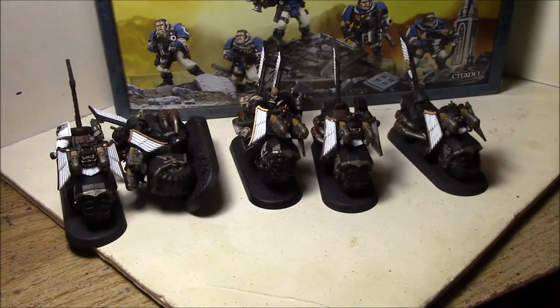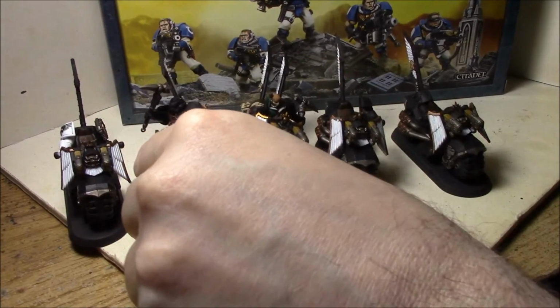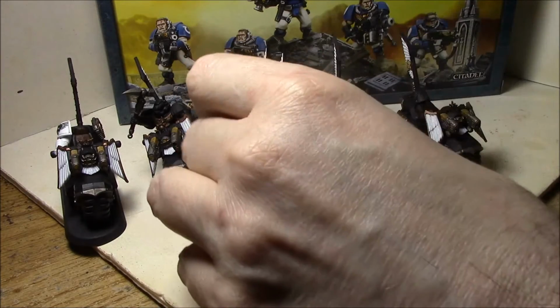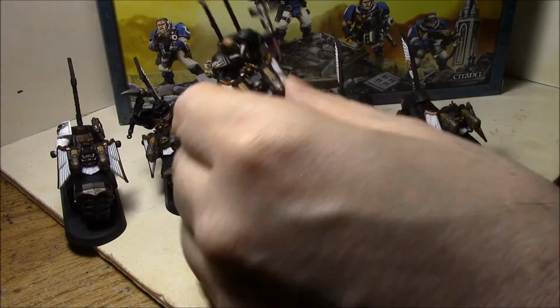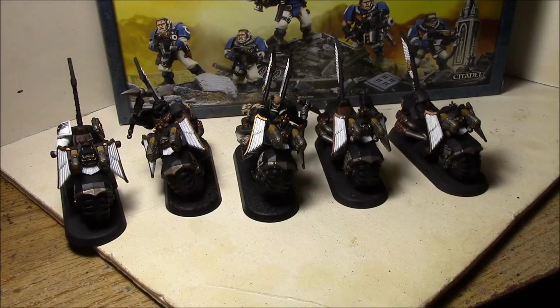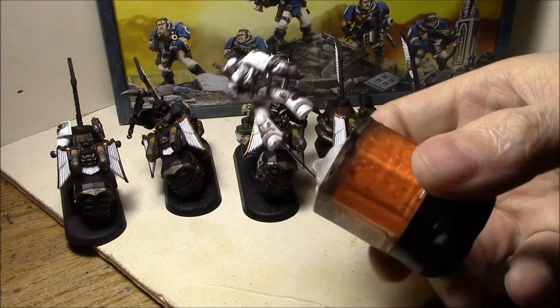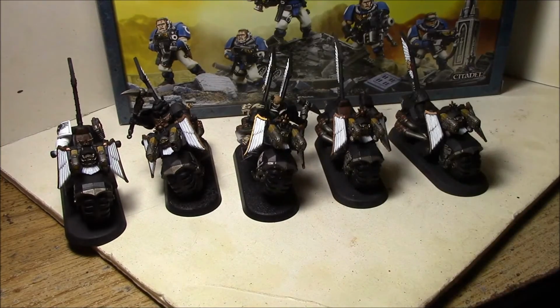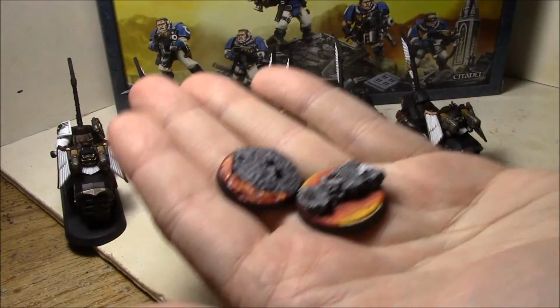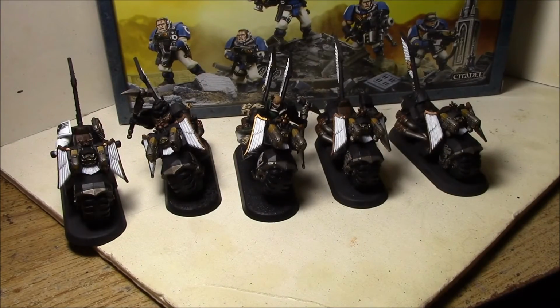So here's my Ravenwing command squad in progress. Very happy with how far they've come. The sergeant's almost done. Just gotta do the final highlights on him. Apothecary is gonna take a little longer because he's got a lot of extra details on him. But yeah, he's coming along nicely too. And the best thing is with the scouts, they're still on 25mm bases. So I've just grabbed some 25mm bases I took off my old Blood Angels, and I'm going to use these for the scouts. How convenient is that?